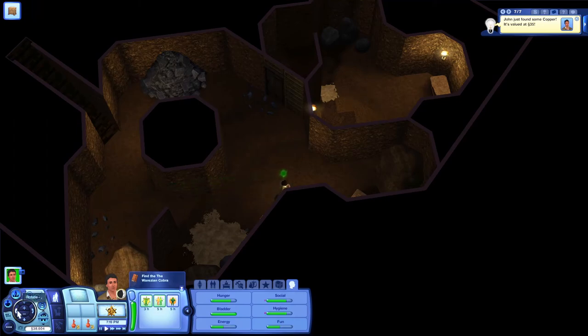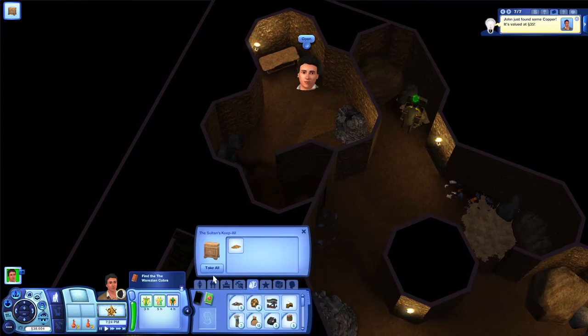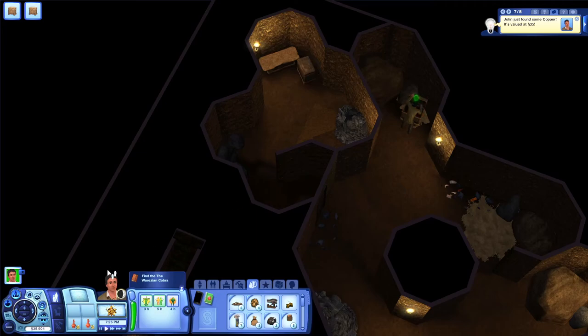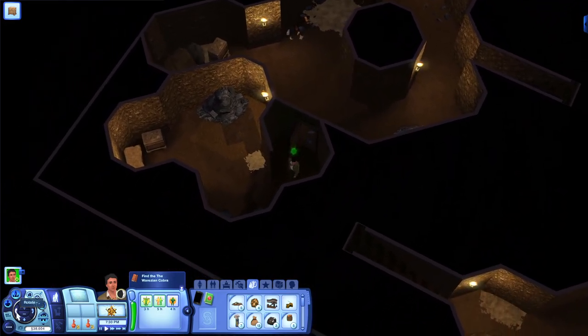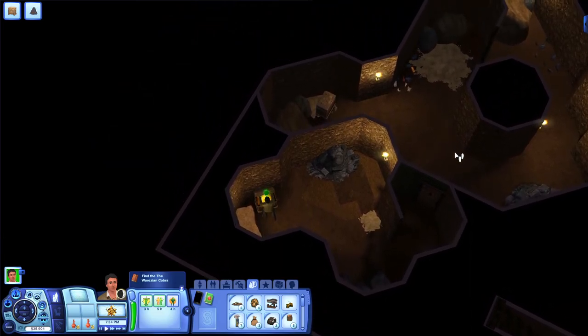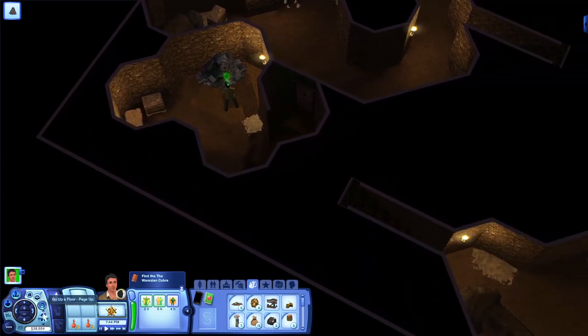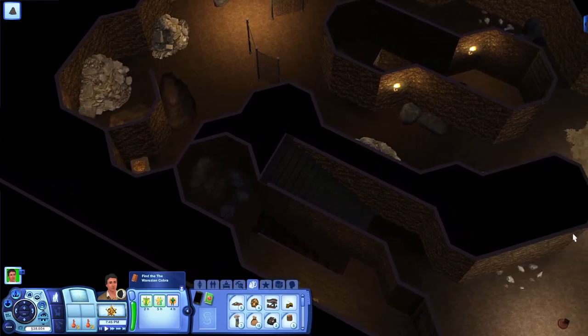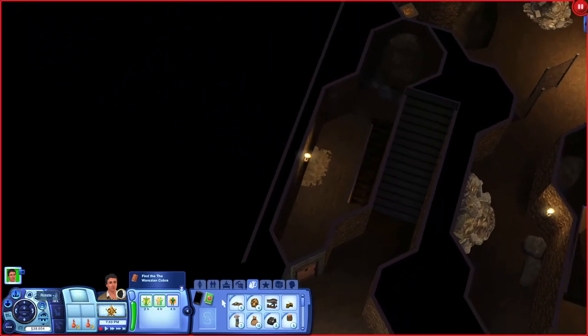Anything here, was there? Is there anything on there? No, we collected that before. Whoops. There's another one there. We obviously need a key for that other door, because there's the stairs that go down there. And this is the door that's locked.